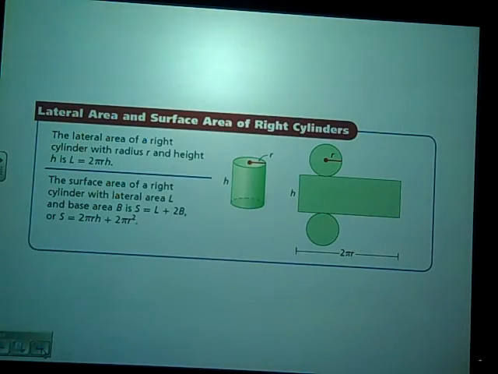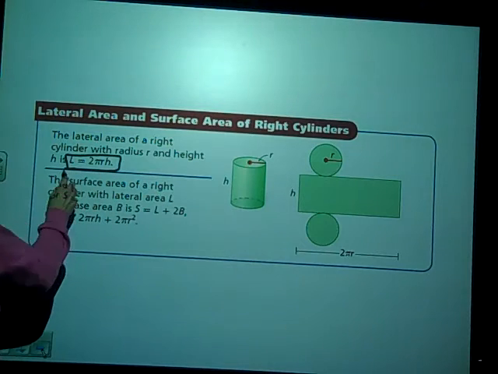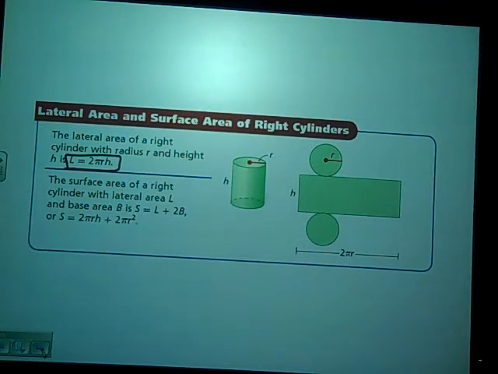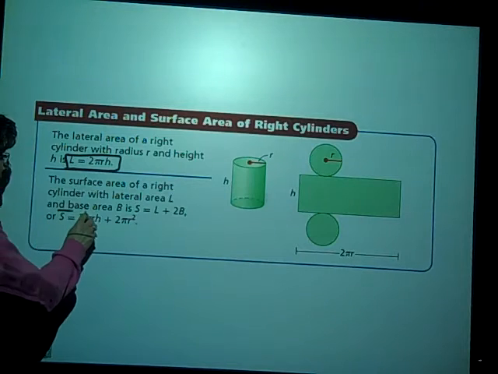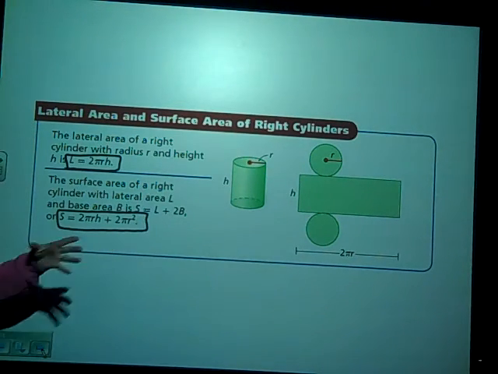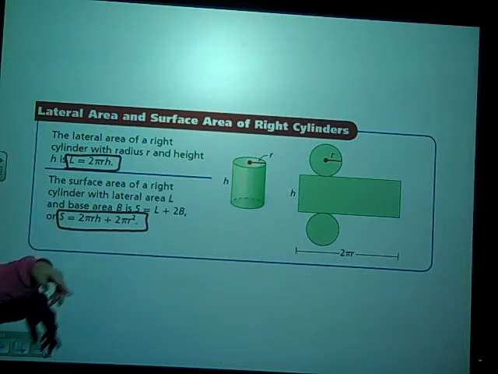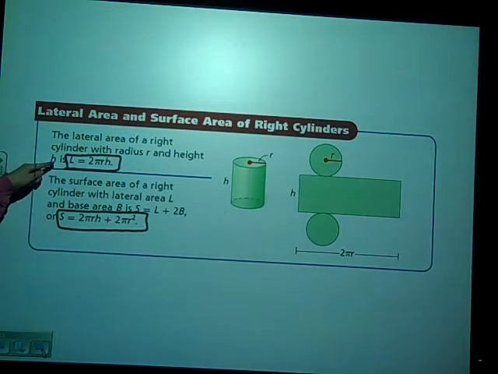Okay? Now if you're looking at a cylinder, we've got the same exact thing. Notice when we did our pyramids, the lateral area was the perimeter of the base times the height. Well, if it's a cylinder, the perimeter of the base is a circle. And the formula for the perimeter is 2 pi r. So, formula for the lateral area of a cylinder, 2 pi r times the height. Perimeter of the base times the height. Not a new formula. The surface area of a right cylinder, well, it's the lateral area plus 2 times the base area. And the base is a circle, so we're going to say 2 times pi r squared. Pause the video, write those two formulas in your notes.